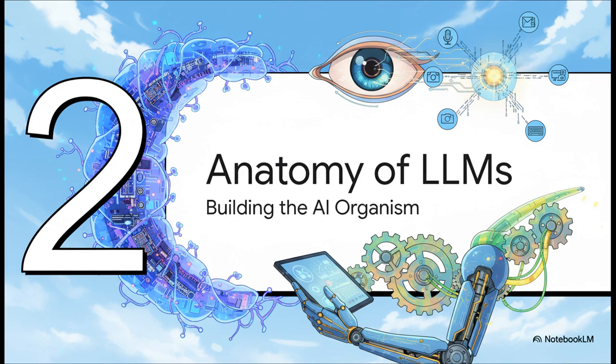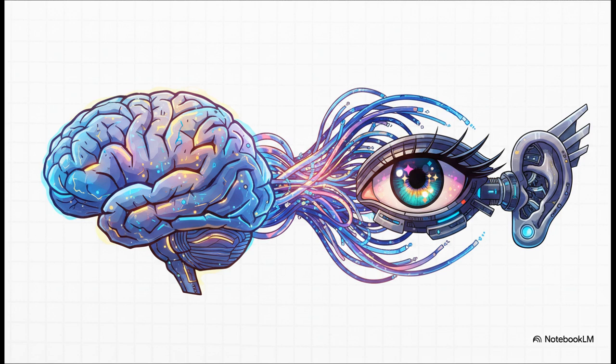Let's move to Section 2 and look at the anatomy of these multimodal models. It helps to think of this like biological anatomy. The whole system relies on 3 core components. First up, the pre-trained LLM acts as the brain, handling all the text generation and logic. Second, you've got the modality encoders, acting as the eyes or ears. These are pre-trained models like convolutional neural networks or vision transformers that process the raw input. And finally, we need a way to connect the two, which brings us to the modality interface.